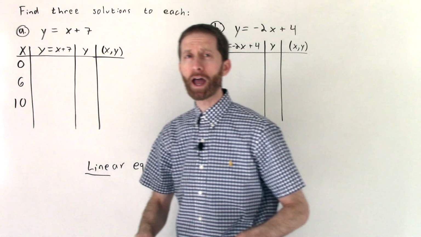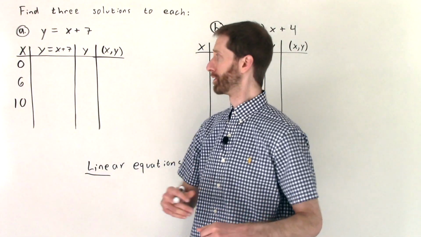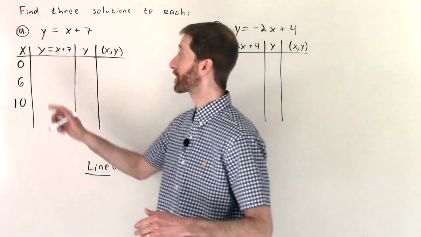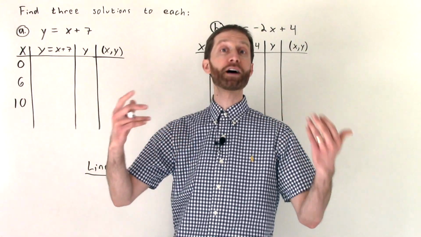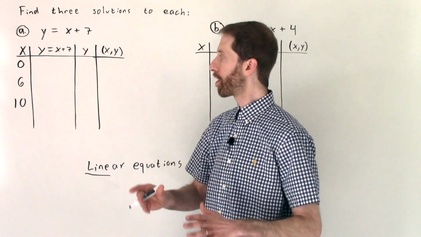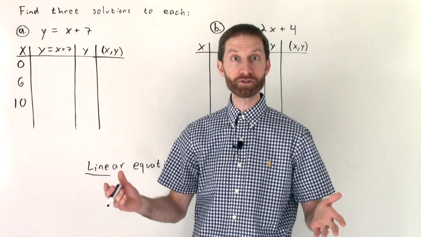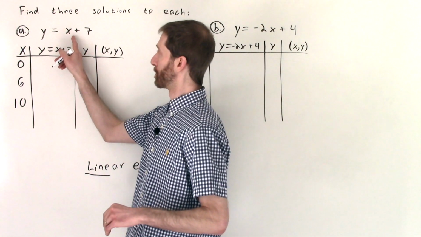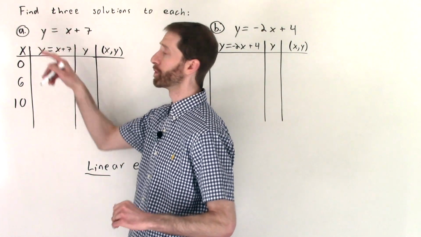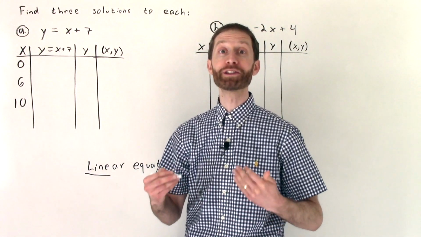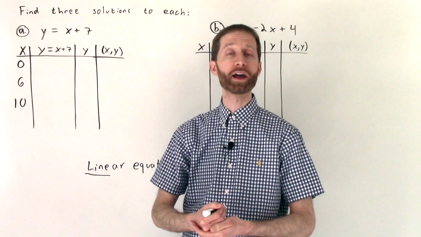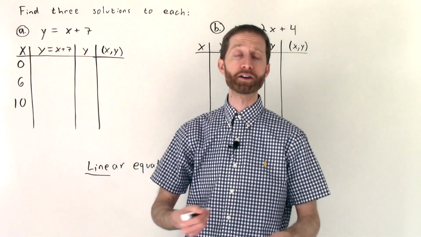And you might be thinking, how did Mr. Gurdon come up with 0, 6, and 10? Well, the answer is I randomly picked them. You could pick 2/3. You could pick -5 or -7. As long as they are any real numbers, any number, decimals, fractions, anything you can think of, you plug them in, you add 7 to them, and you will get out a y value. So there are literally infinite solutions to these equations. It just depends on what x value you plug in and the y value you get out.